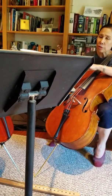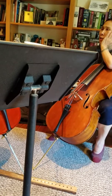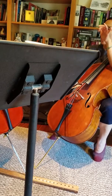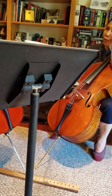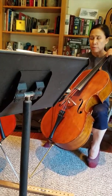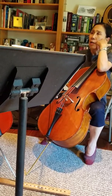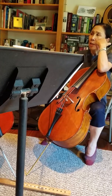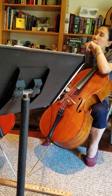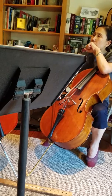Now this section has a lot of shiftings. Lots of shiftings. Okay. Now when we shift, remember, what are we doing with the bow? Move slightly towards the bridge? Well, it depends. Going up or down? Up, bridge, down, or if two, yeah, or to fingerboard. And what else? Left hand. No pressing. Also, your bow has to slow down.